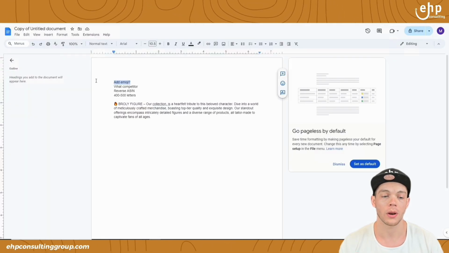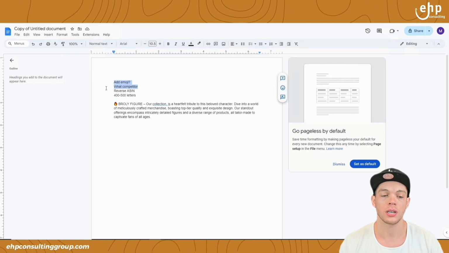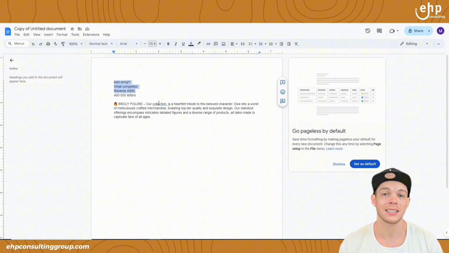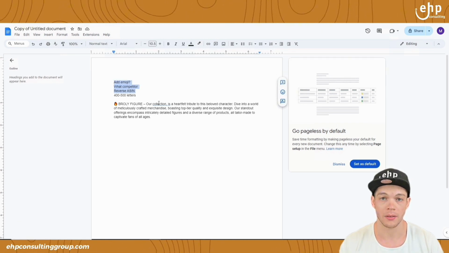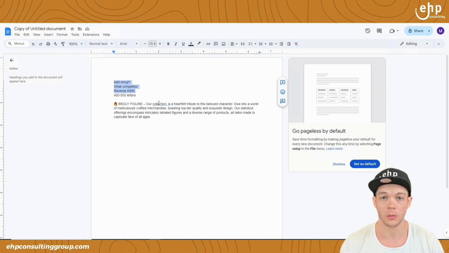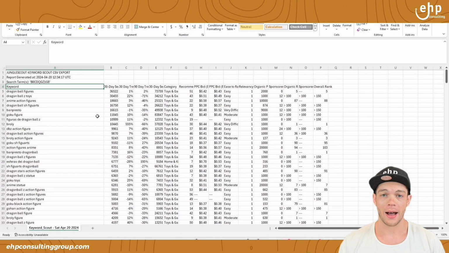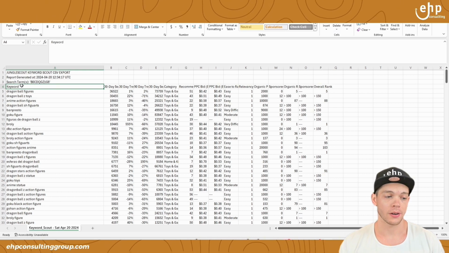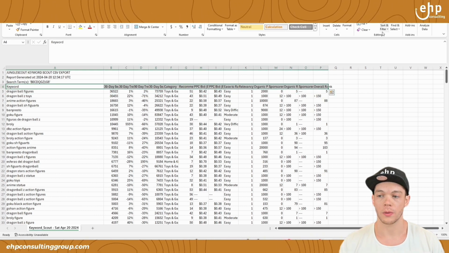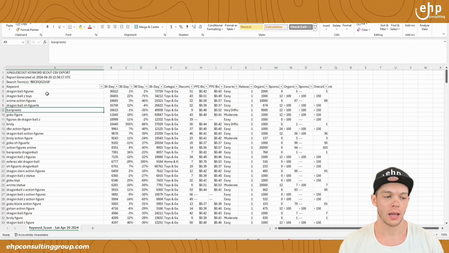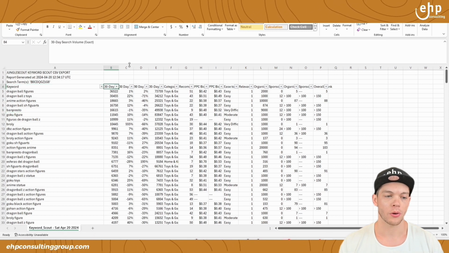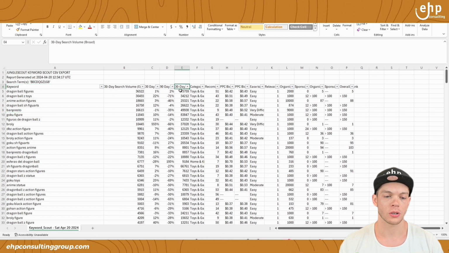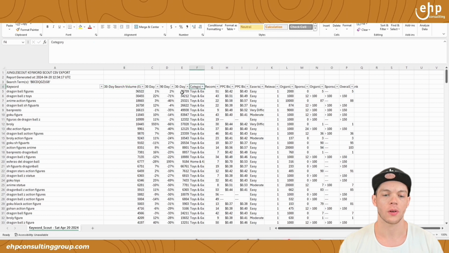So we come back here. We already found the competitor. We added the emoji. Now we're doing a reverse ASIN to see what keywords it's ranking for and what keywords we should be ranking for as well. So I downloaded that file, and this is what it looks like right here. And you can see all of the keywords, right? And I'm going to filter this, and you can see the keywords, and you can see the 30-day search volume, 30-day search volume exact, 30-day search volume broad.